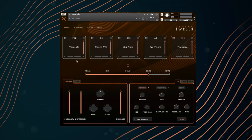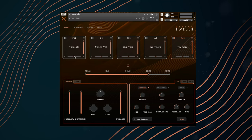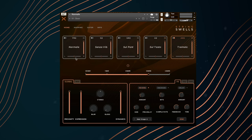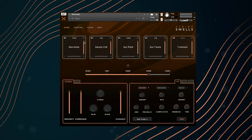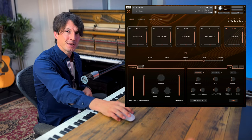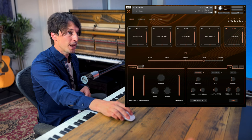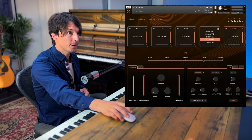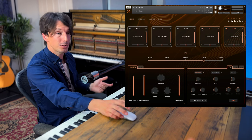To change the panning, you can see there is a fader at the bottom of each slot, which you can drag left or right. To adjust the volume of each articulation, there's a fader on the right side of the slot. To access the articulation menu, click the icon with 3 lines at the top of any slot. For example, we have sul tasto, we click on the icon and select tremolo, and now we have 2 tremolos playing.